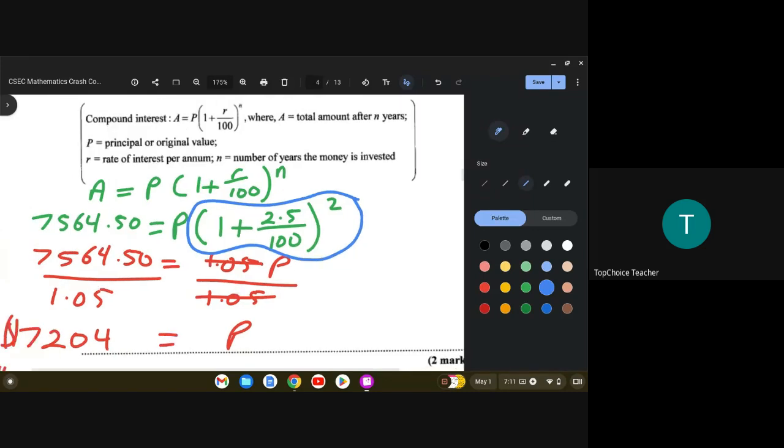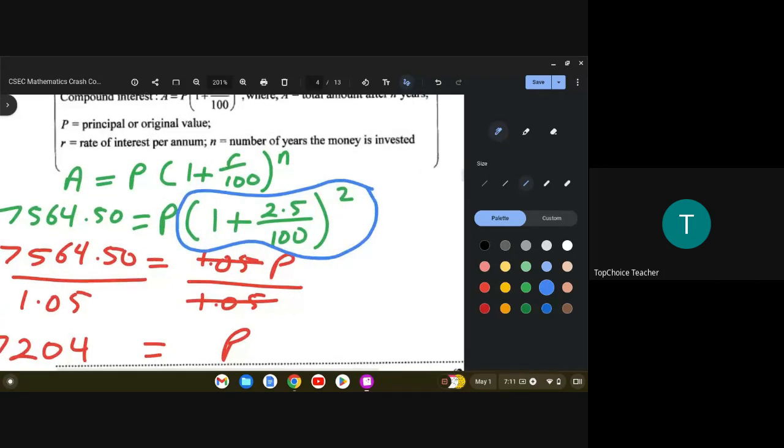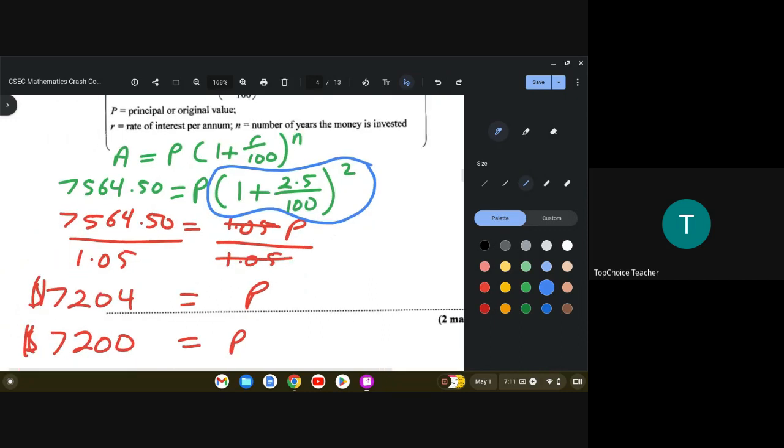Because you notice that what we have here is being multiplied by P. So that is why I have 1.05P. What's inside the circle works out to be approximately 1.05. Is that a little better? If you put that into your calculator correctly, you should get something like 1.05. Excuse me, sir. Do you have to round it off to 7,200?